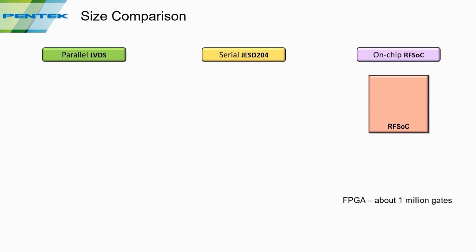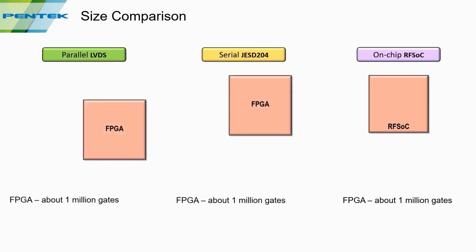So I found another FPGA with a similar gate density, and I'm using that here to represent the FPGA in these other solutions. Now all the components I've drawn are to scale, so you can actually compare what you're seeing on the slide in terms of how much space each solution needs. So RFSoC has 8 A to Ds running at 5 gigahertz, but they're all within the part, so they're in the same footprint. Now I found 3.2 gigasample per second serially interfaced A to Ds.